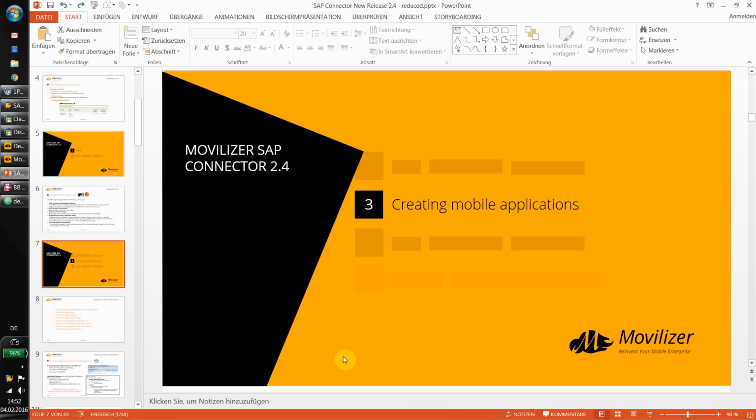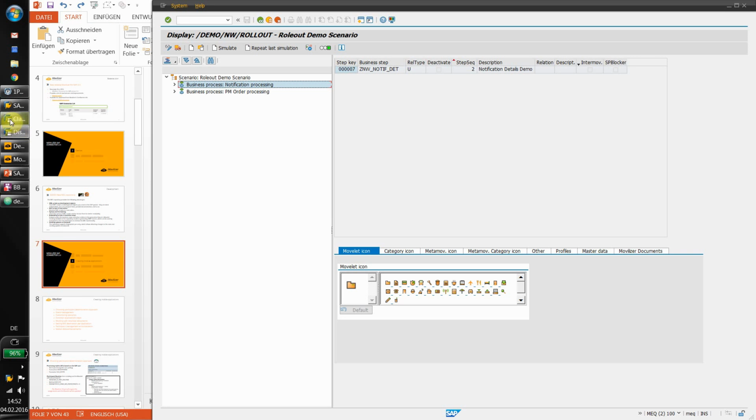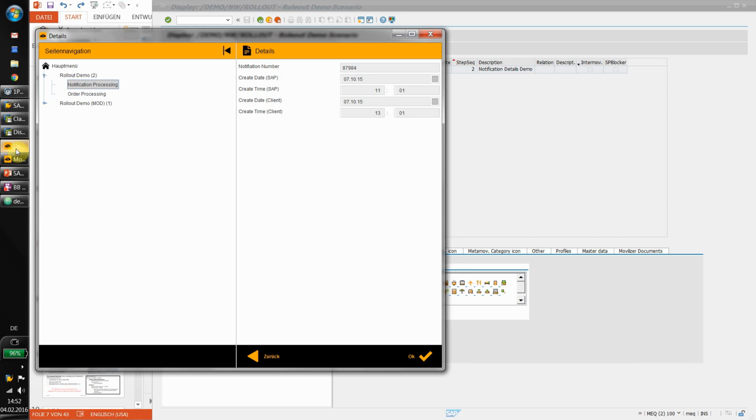Before I now show you the MEL repository, I would like to outline our demo scenario. The use case is to implement a custom MEL function to do a time conversion in MEL, because this is a feature that is required in several business processes. For example, here we have a simplified notification and a simplified order processing process. The corresponding movelets simply show the notification number for the notification and the create date and time as it is in the SAP system, but also the time converted to the local time zone of the client.